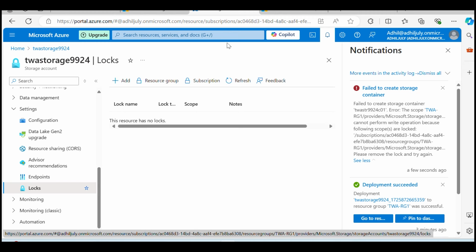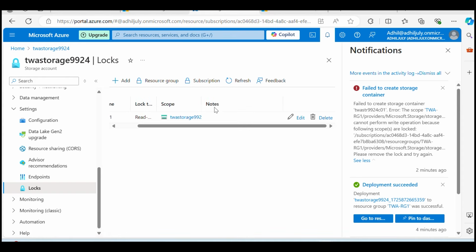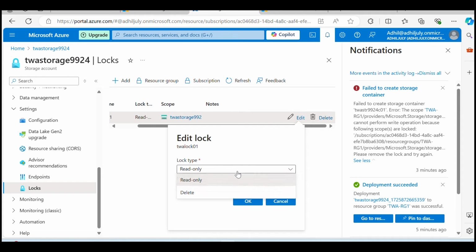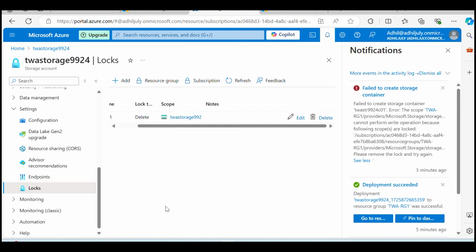Okay, so here we have the lock we created. So now we have to change this lock type to delete. So I have write access, but I cannot delete the resource.